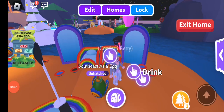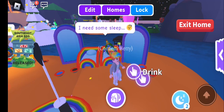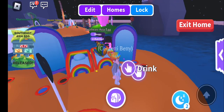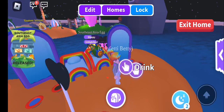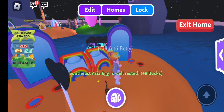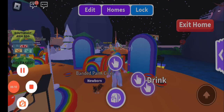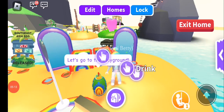Okay, guys, I've got the sleep task in a second coming up. Here it is. Let's see, egg nine. Come on, egg nine. What are you going to hatch for me today? Something nice, I hope. Let's see. Really tempted to run away. Okay, what is it? Ah, it's another little civet, but he's very cute. Okay, one more to go, I think.